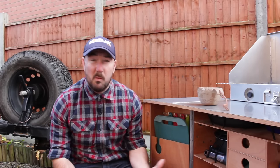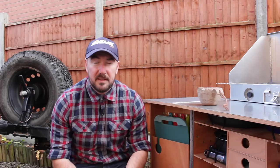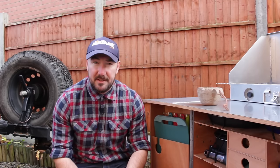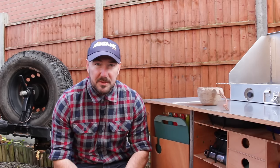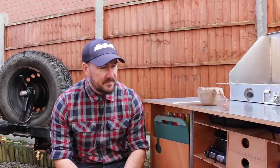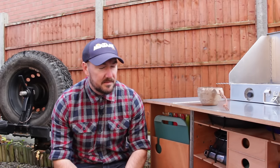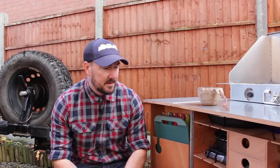So if you're thinking about building one of these, which I think if you want one you have to, because there's not a lot of off-the-shelf options available, especially here in the UK. There is one though, if you put Camp Champ into Google you'll see something similar to this, but the price tag is I think €6,500 or something, so it's quite an investment. Putting something like this together will probably cost you somewhere in the region of about £500.